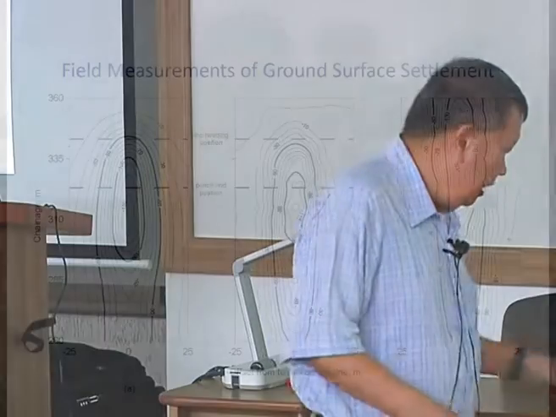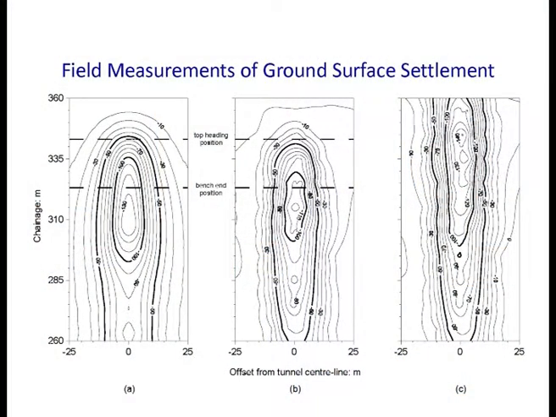If you ever hit a patch of sand with permeability 10 to the minus 4, you are in trouble. Because your forepoling cannot hold back the sand. The sand will just go in between the forepoling, because it will drain out very fast. So basically 10 to the minus 5, 10 to the minus 4 is the limiting permeability. You cannot afford a material with a higher permeability than that. Okay? And very luckily for them, they never hit any material with a higher permeability. But this is some of the things that a good FEM analysis will be able to help you foresee dangerous situations when you come onto it. You know.